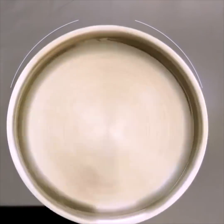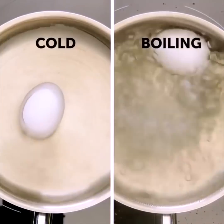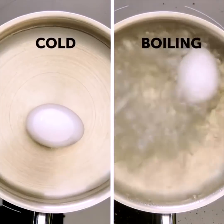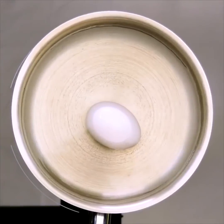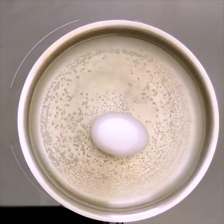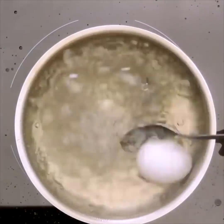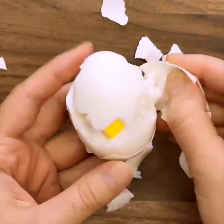Some people put the eggs in cold water. Others heat the water to boiling, then drop in the egg. Both methods have advantages and disadvantages. The difference is in how fast you heat up the egg. Starting with cold water lets you heat the egg more slowly, which keeps the whites from getting rubbery. This method takes longer and gives you less control over the cooking time. Besides, the egg will be harder to peel.